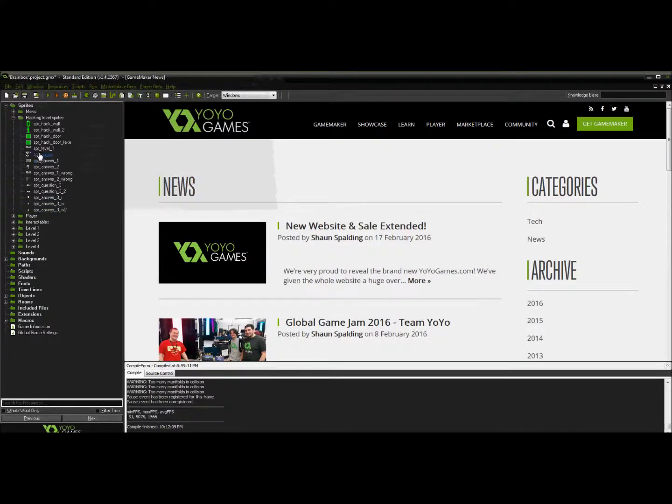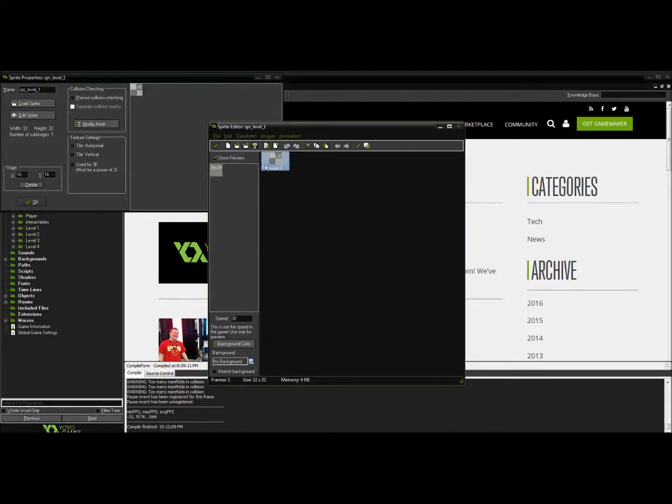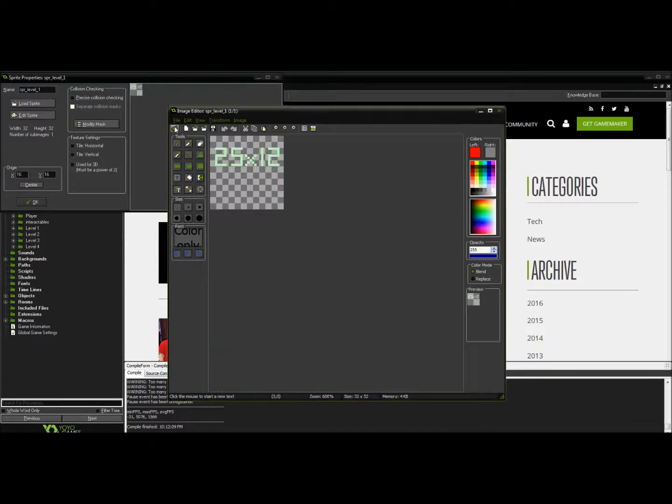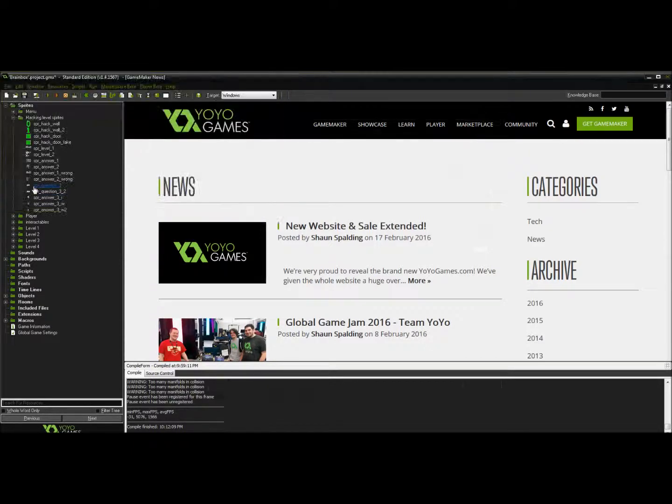Then we come upon the doors that I've used, the sprite hack doors. They're both looking identical, however one has the name fake, so this allows me to know that if the character bumps into the fake, it's not going to make it through, as I'll demonstrate at the end. However, coming down, we also have the different sprites for what question it is. So here's the first level, 25 times 12 in lime, like a light green colour, just so it shows up on the background. And we have this for all of the corresponding levels.